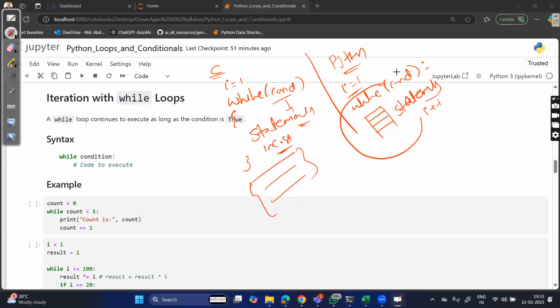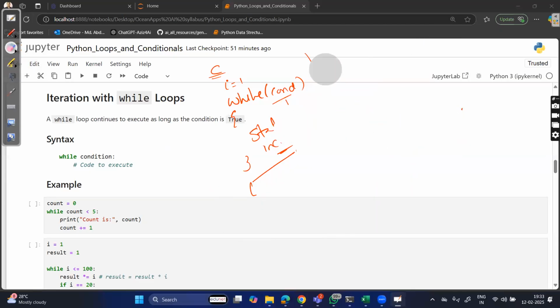But when it comes to Python, if the condition is true we are getting inside the while block. If the condition is false, ఒకవేళ కండిషన్ మనకి ఫాల్స్ అయింది అనుకోండి, we can have something like an else block over here. మనకి పైథాన్ లో ఎల్స్ బ్లాక్ వైల్ లూప్ లో కూడా రాసుకోవచ్చు, but it is not there in the other programming languages. Hope you are getting my point. We can have the else block also. So that is the basic syntax that we are having.